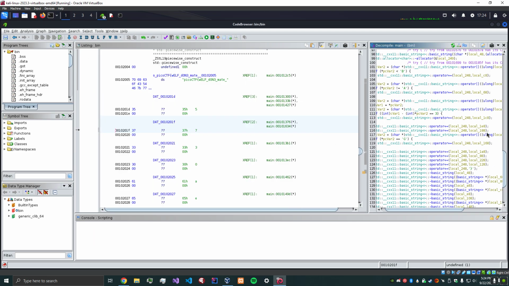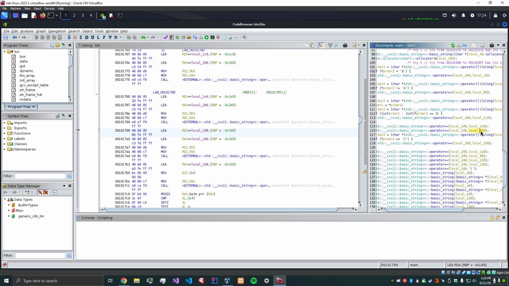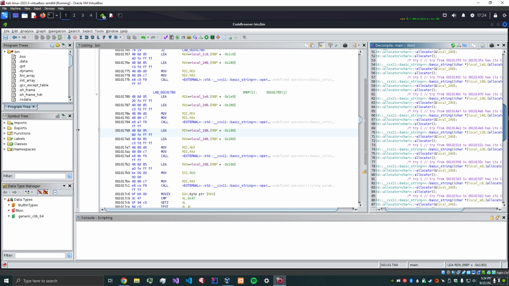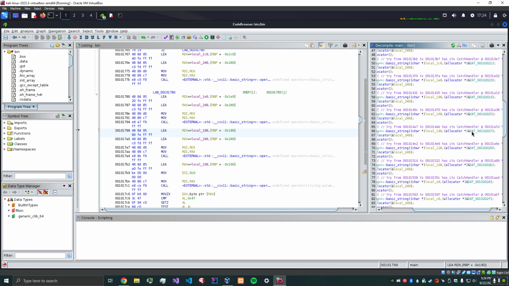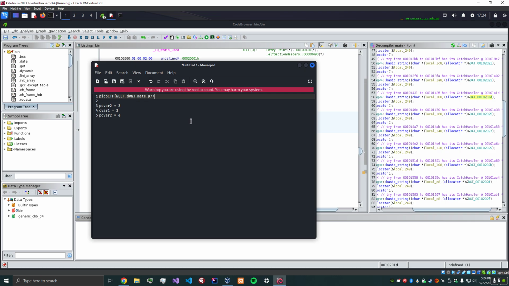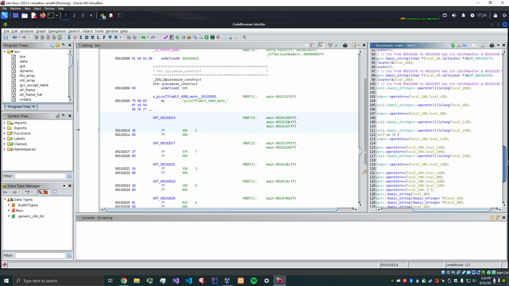And then we're adding a 188. So 188 is going to be here, which is a 5. Okay.